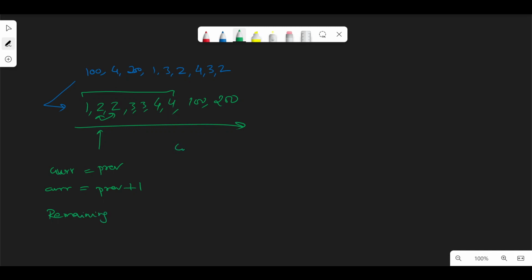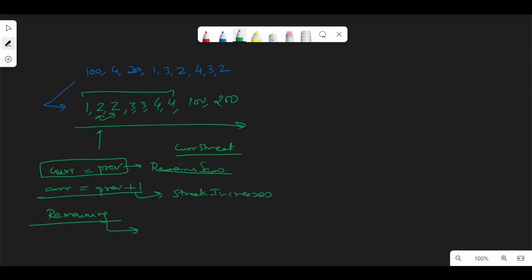And let's say I maintain some current streak, that is the number of consecutive elements. So if my current is previous, then my streak remains the same. And if current is previous plus one, then my streak increases. And if something else, that means the streak is broken, so I have to reset, that is, start a new streak.